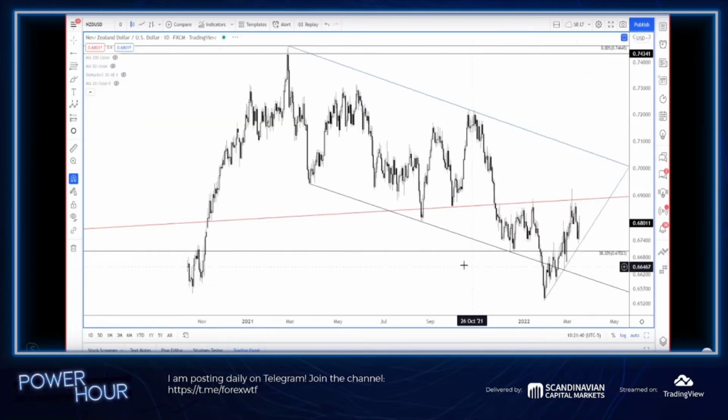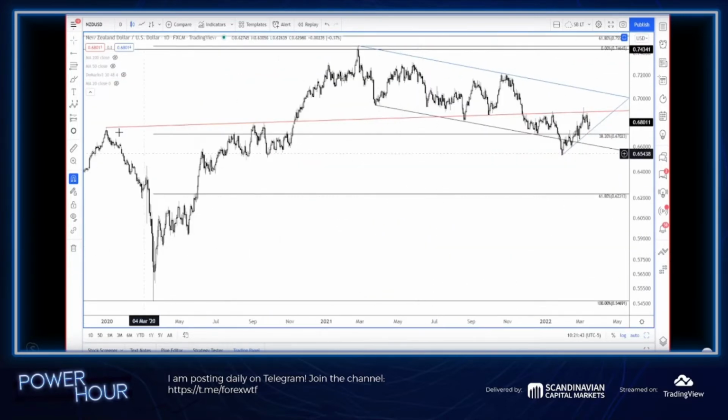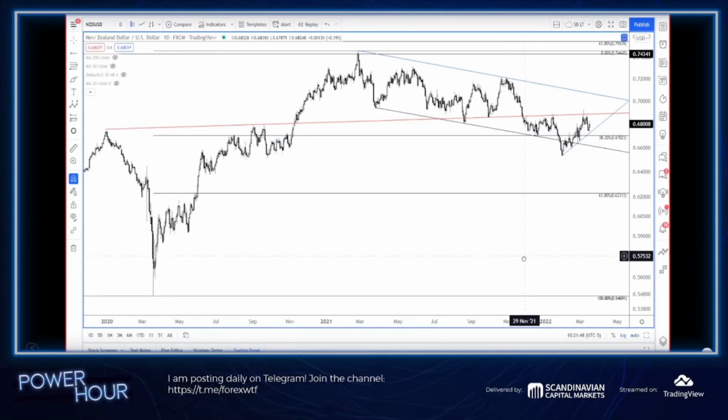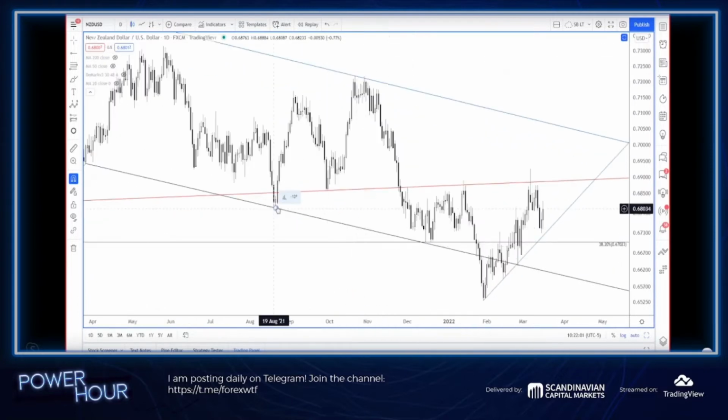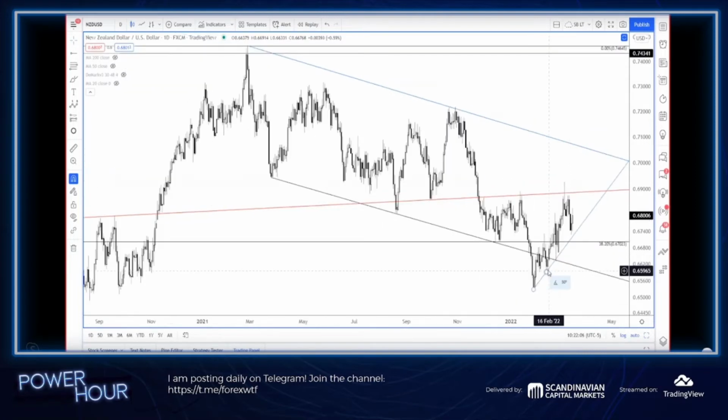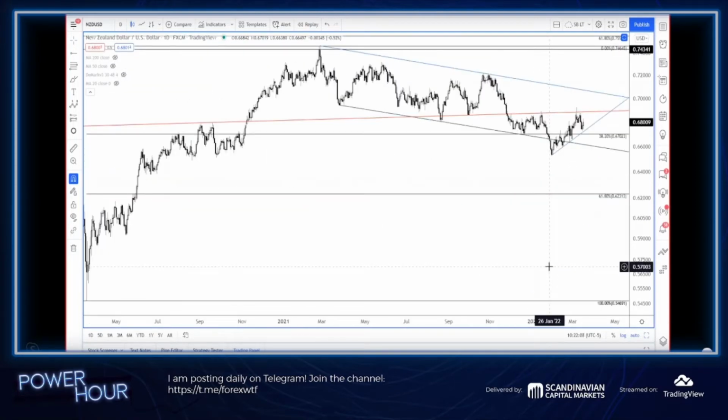The key level, and we've looked at this for months, is this line here. So again, this is going to be log scale, by the way, if you're drawing this at home. Connect these highs back to December 2019 high, these highs back here in the fall of 2020, and look what you get. Support, support, resistance, resistance, resistance just last week. So that is your, clearly your important level, right? Kind of stuck between a rock and a hard place with Kiwi on this.